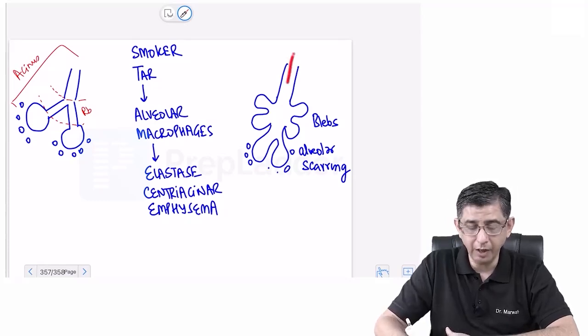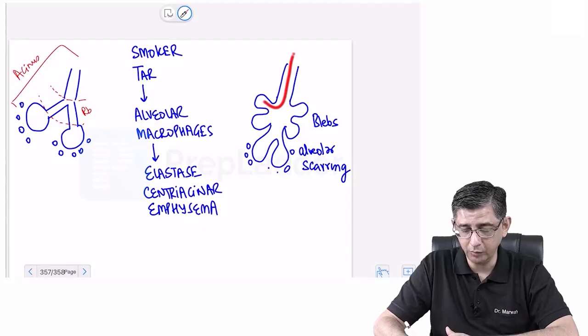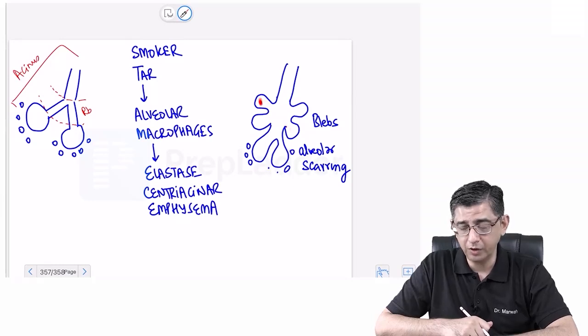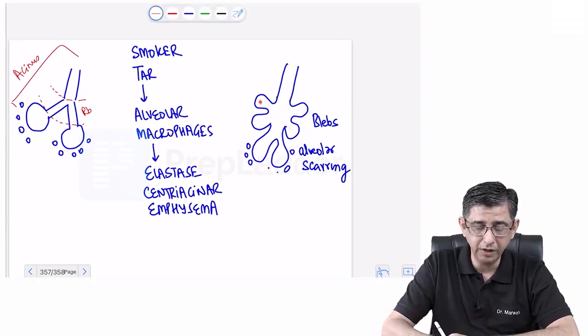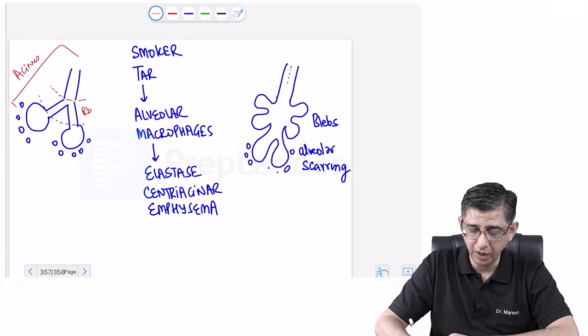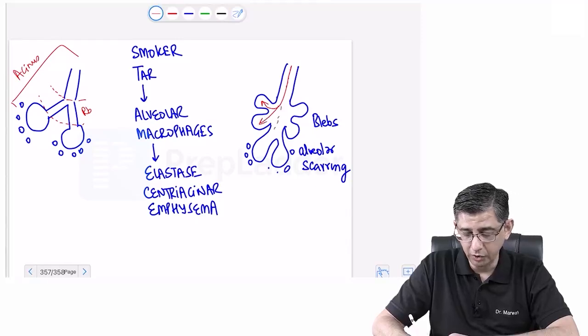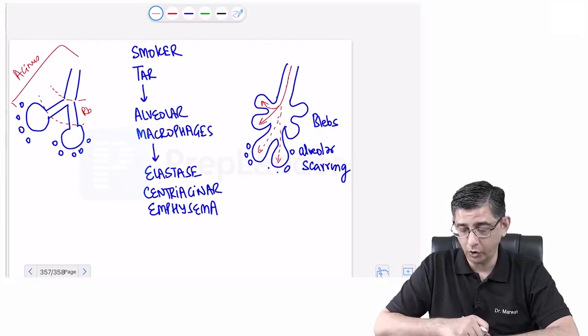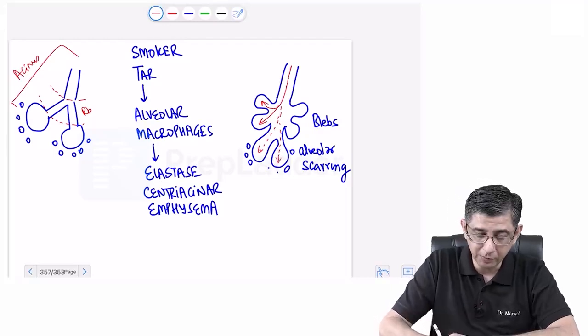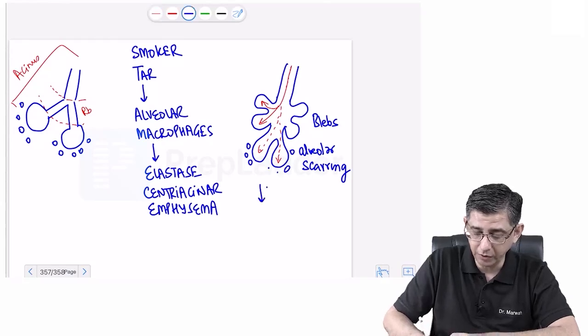But in this person, what will happen is, just keep your eyes on the screen at the moment, do not note down, lots of air will get wasted in this area. The air will be stuck in the blebs of this patient, as a result of which the total amount of air that is reaching will definitely be lesser. So what I'm trying to highlight here is that because of the wastage of the gas in this case, the total delivery to the alveoli is lesser. Because of the lesser delivery, it will explain why we read that there is going to be hypoxia, which will contribute to hyperventilation.